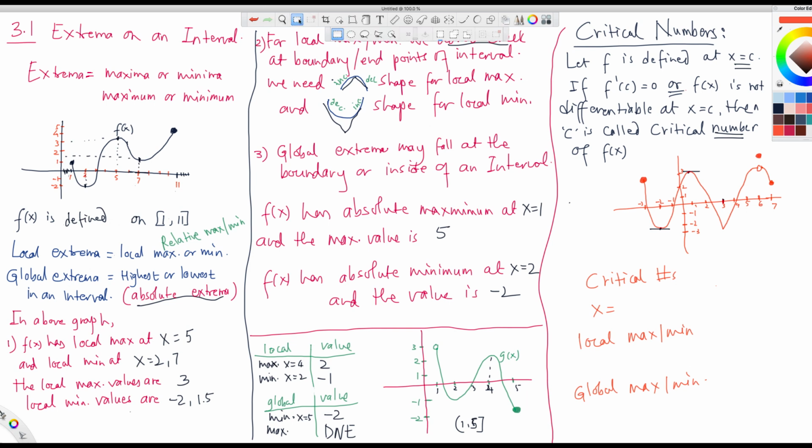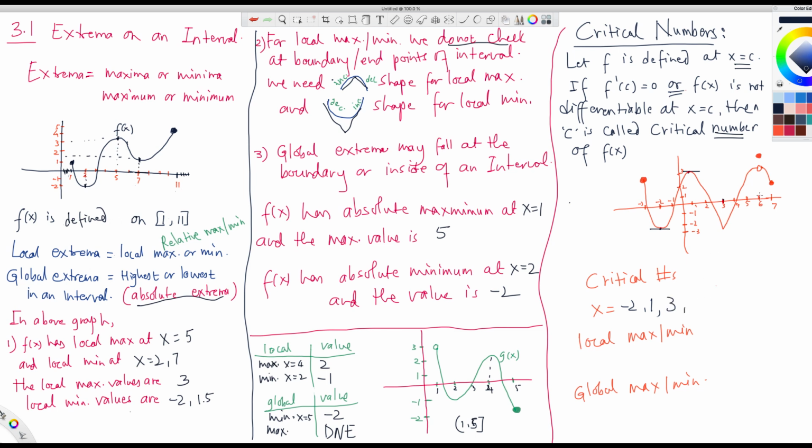Okay, so let us start. What are the critical numbers? Critical numbers are the ones where either the slope is 0 or the derivative does not exist, right? What are the points where the slope is 0? So -2 and +1 are where the slope is 0. So x equals -2 and x equals 1. Also, the derivative does not exist at 3 because there is a sharp corner, right? So it is 3 as well.